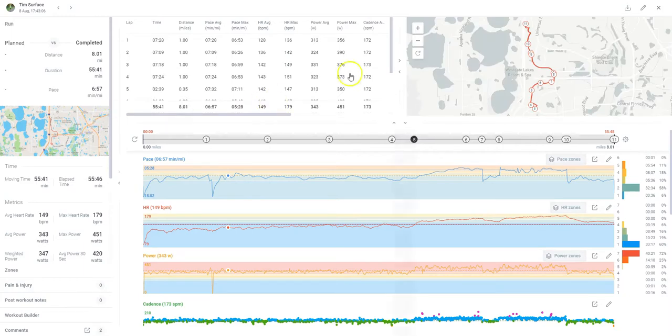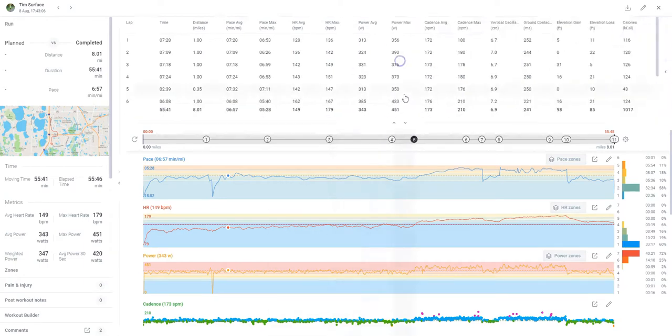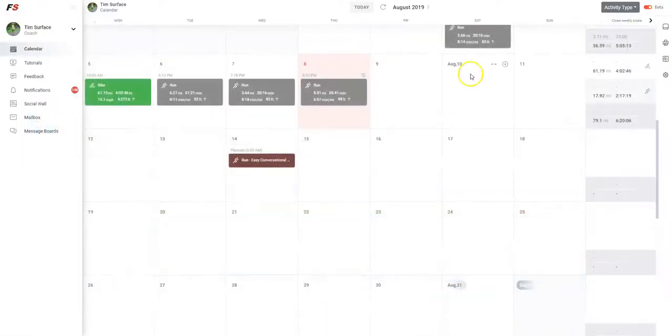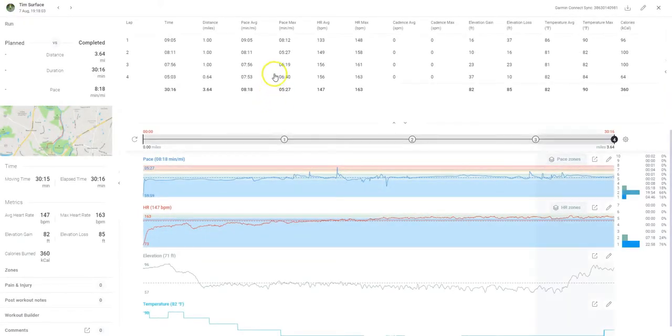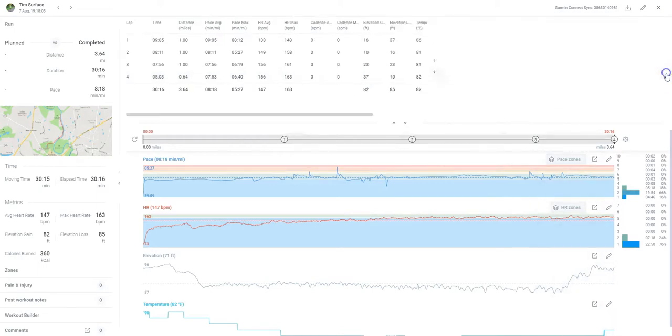And the cool thing is the page layout will remember how you last had it. So if you're someone who doesn't like to look at the map very often, you can close that, and if you like to just see the splits, you can leave it like this, and then the next time you go to a workout and open that up, it's going to just show you your splits, and the map's going to be condensed. So it's up to you how you like to look at these workouts.